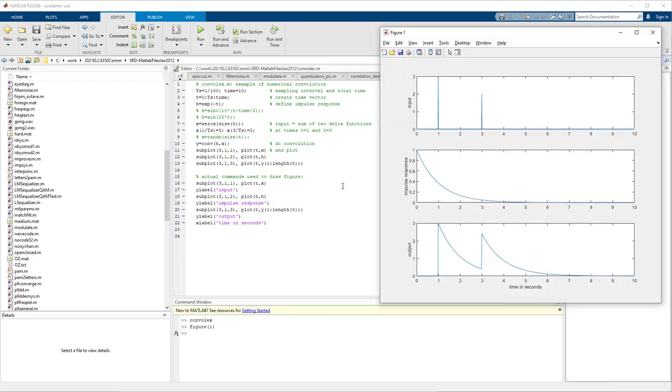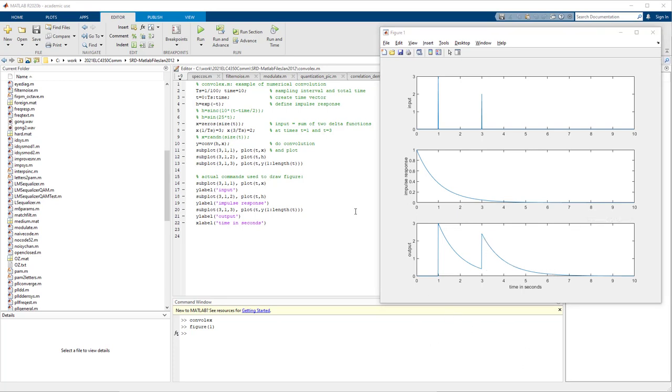So here comes the result on the right, and we can see that the input indeed has only 2 spikes, with amplitudes of 3 and 2. The impulse response is an exponential, e to the power negative t, therefore it is decaying like that. And the convolution of those two signals gives the first impulse spike with the impulse response with this peak, and then we have another spike of input with the impulse response. It starts at time 3, so it goes like that.